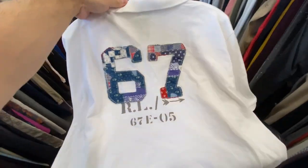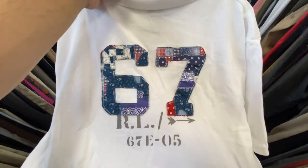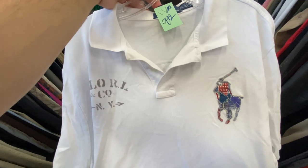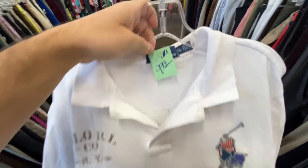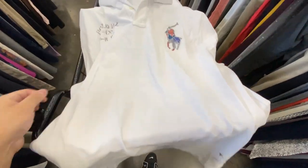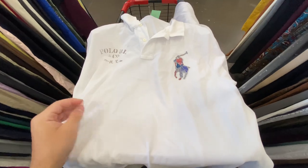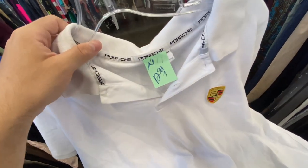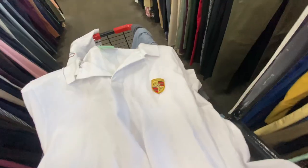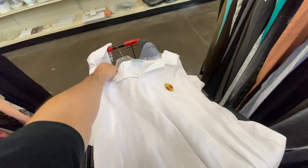I found this Polo Big Pony shirt with a patchwork design on it, which I thought was really cool — on the horse in the front as well. They want $9.99, size 2XL, and it seems pretty clean; I don't see any stains on it, though I never do until I get home and put it under the light to take pictures. We got another automotive shirt: the Porsche Polo for 13 bucks, with a patch on the chest. Wish it was a little cheaper, so I'll probably pass on that one.